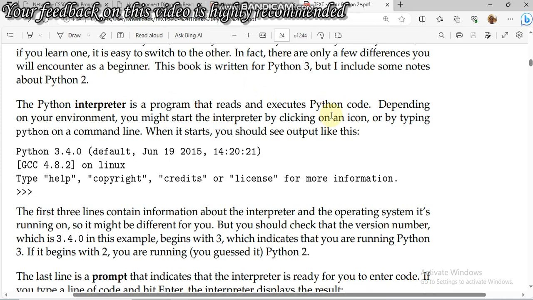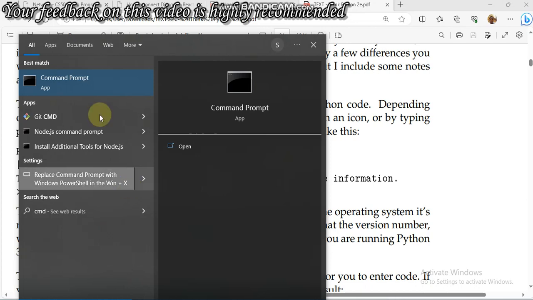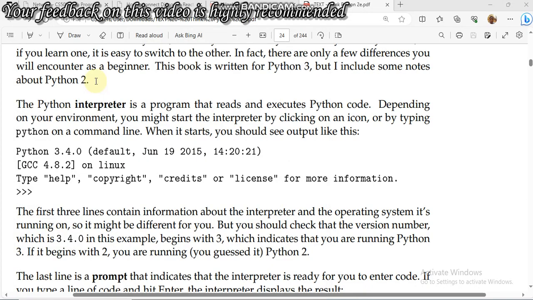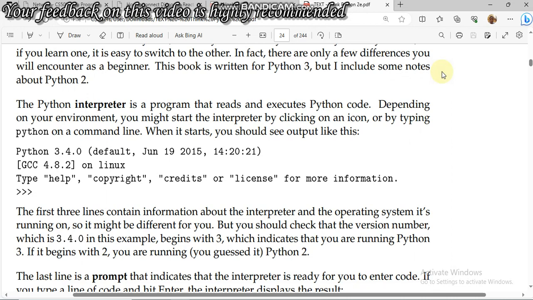How do we start a Python interpreter? We can do it in various ways, looking at a command line. I can activate the command line by coming to this point, then typing cmd, then I go to my command prompt. This will give me the shell. It will open my command prompt, in which I can work with Python from anywhere. So that is how to activate the command prompt.